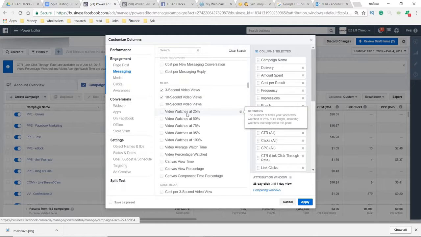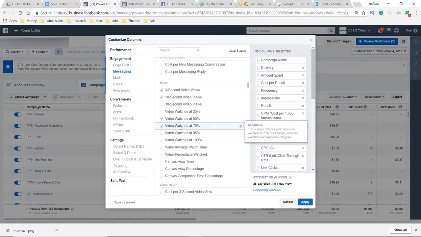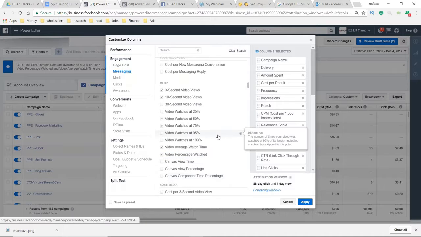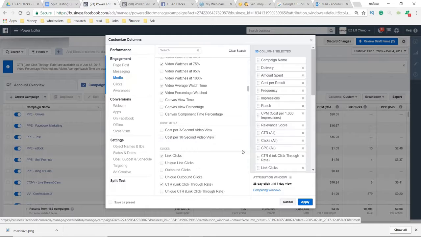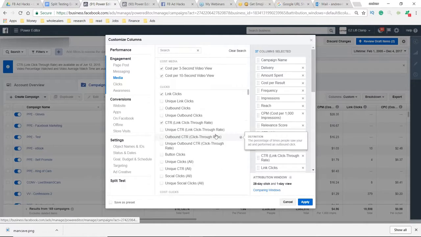And then I like to look at 50%, 75%, and then average watch time, video percentage watched. Those are all three, or well, 6 now, good ones. And then obviously cost is always good. I like that one.